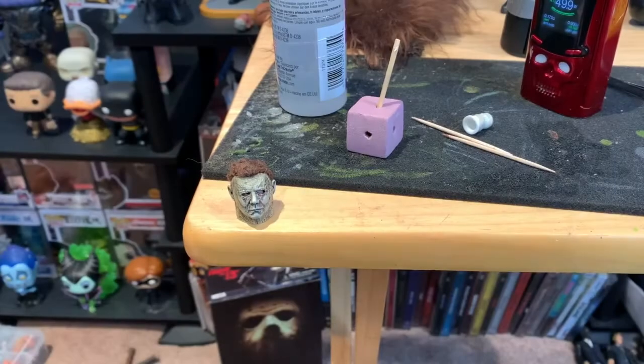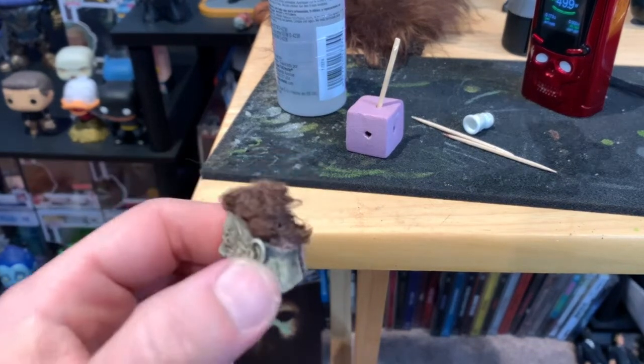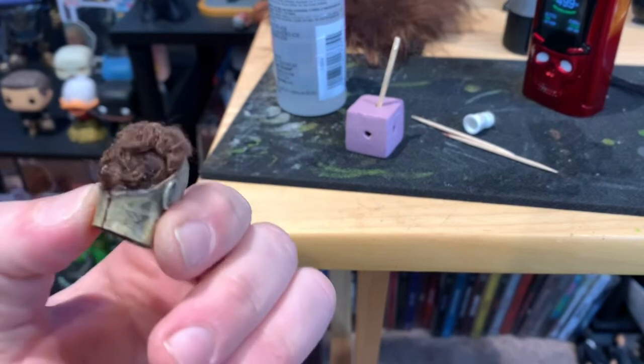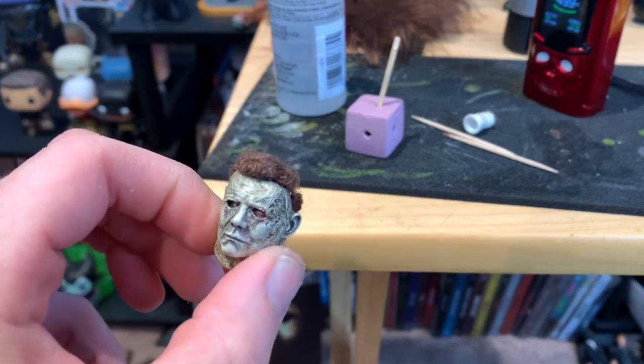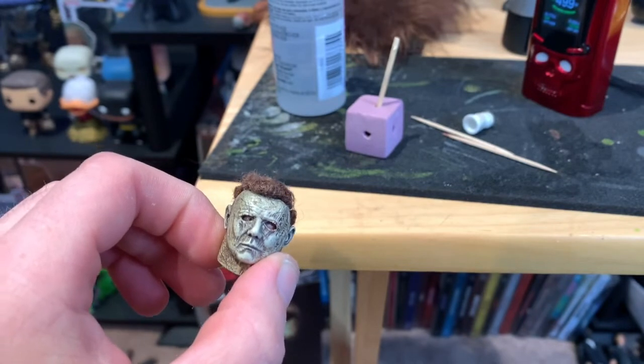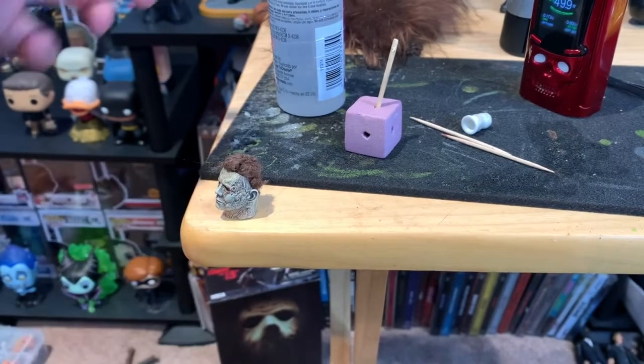Pay attention, because there's only so much of this I can show, because you really got to focus when you're rooting hair. Now, this is my fifth time, and well, I've been pulling hair off of this thing. I'm just trial and error. Finally, I learned how to get that Brillo pad type rat's nest. This is what I do.